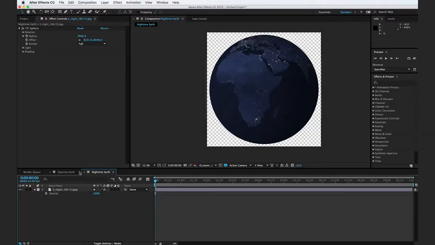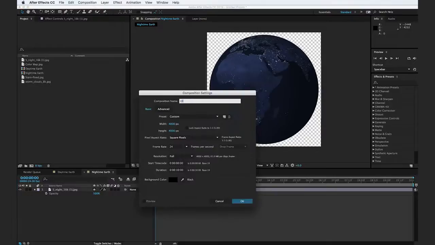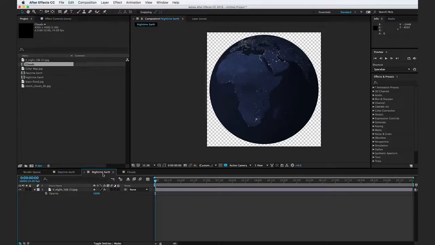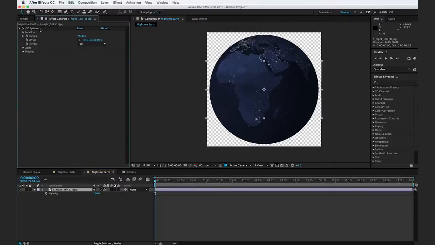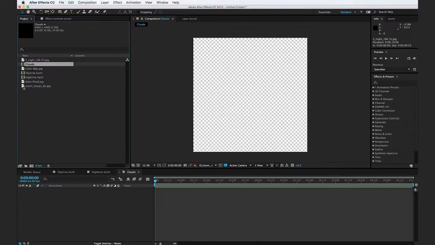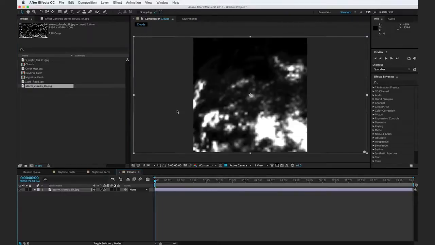And so we have two compositions here, and the last thing that we want to create is our cloud composition. In order to create our cloud composition, I'm just going to hit Command-N, and we'll call this Clouds, and hit OK. And just like before, I'm just going to copy the CC Sphere effect from our nighttime Earth, and let's go ahead and drag down our cloud layer, and I'm going to hit Command-V to paste.